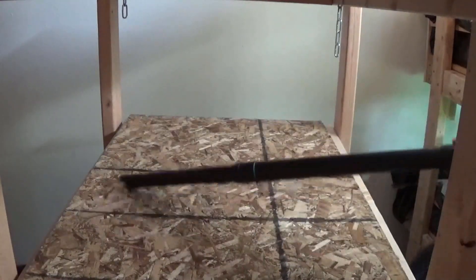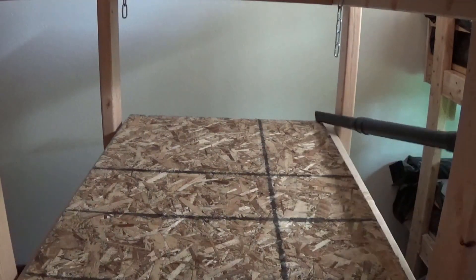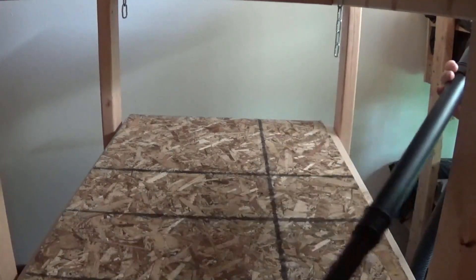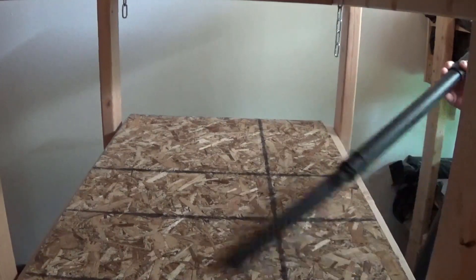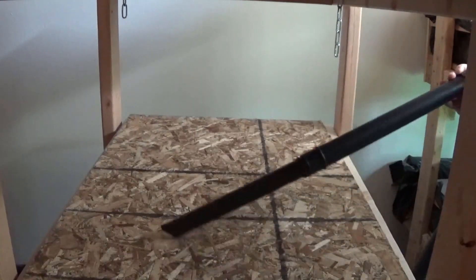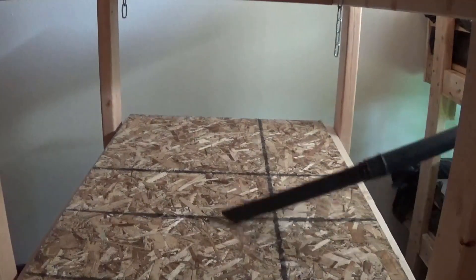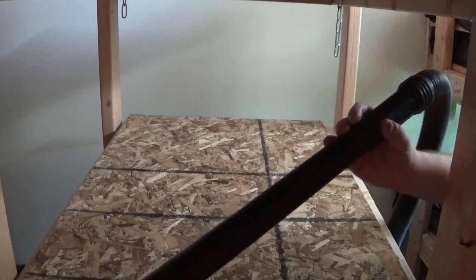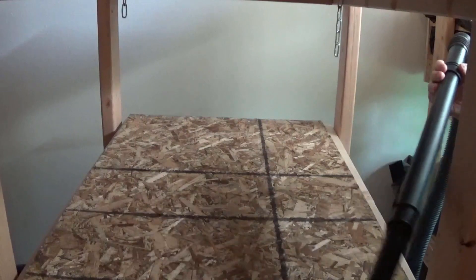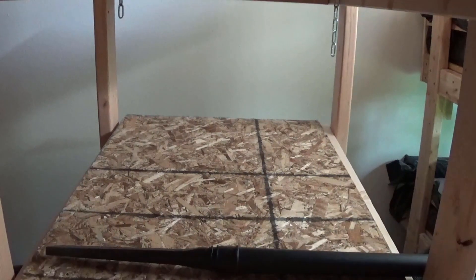You may notice the shelves are tilted at a slight angle. We did this to take advantage of gravity — one pump pushes water up to the top tier, and gravity carries the flow down through the plumbing tier by tier. The slight slant also allows water to drain more quickly, preventing pooling in the trays. This sets the system up as an ebb and flow system where water isn't constantly drowning the plant roots.